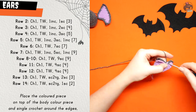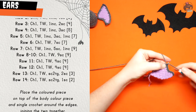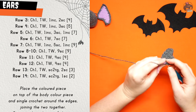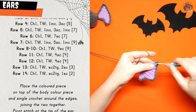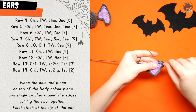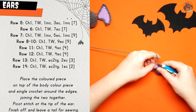Once you've finished crocheting the entire ear pattern in the body colour, take one of the inner ear pieces — the coloured pieces — and lay it on top. While the body-colour ear is still attached to the hook, single crochet the two pieces together. At the very tip of the ear, you're going to create a picot stitch: single crochet into the stitch, chain three, and then single crochet into the back bump of the very first chain. Continue single crocheting down the edge until the piece is all crocheted together, then leave a tail for sewing.